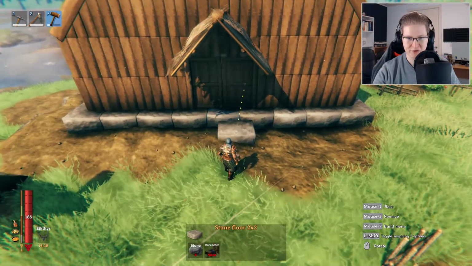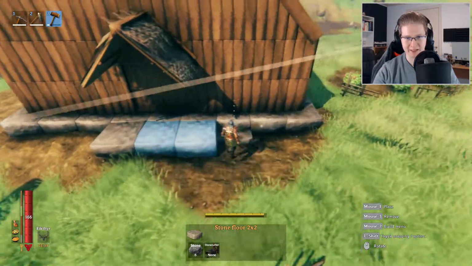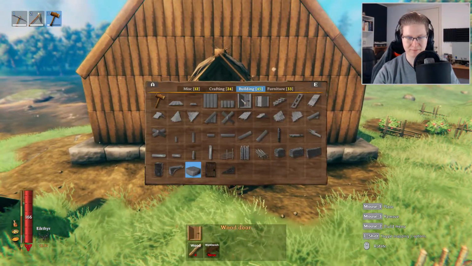Now we go back to the stone floor of 2 by 2, and we place 3 extra at the very front.